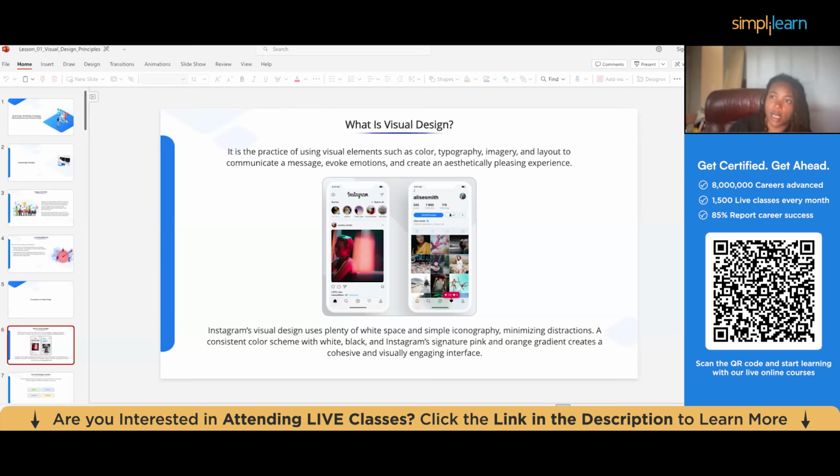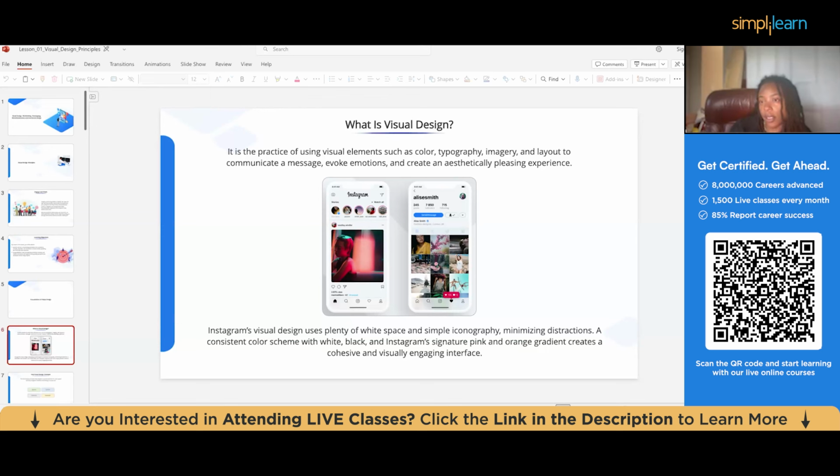And I'm pretty sure most of us, I know everyone doesn't use Instagram, but most of us use Instagram or some other form of social media where they follow essentially similar principles. I can't really say that TikTok does in terms of the aesthetically pleasing experience, because TikTok is more so, I would say, for gamification, whereas Instagram doesn't necessarily push that forward.